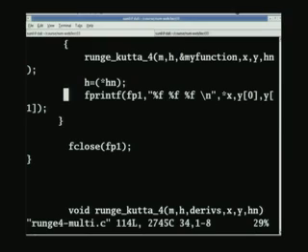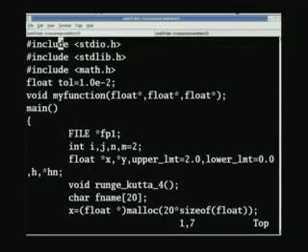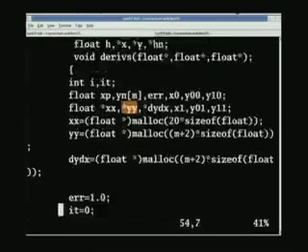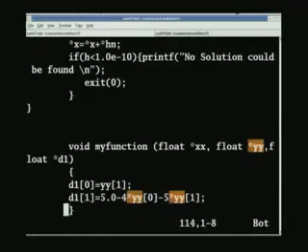Okay, so this is a program. This program looks a little complicated, but in fact it is extremely similar to what we have done in the earlier case, that is, for the fourth order Runge Kutta, but now we have two equations. So let's just go straight to the function. The function which we are trying to solve is the following. Now I split that function into two first order equations. So let me write the second order equation and then split that into two first order equations. The quantity which we want to solve is the following.